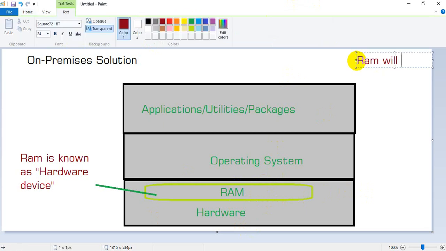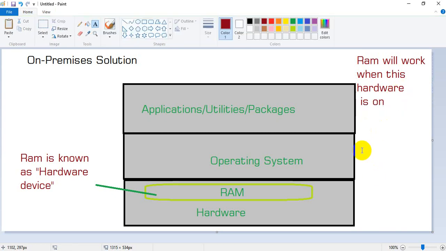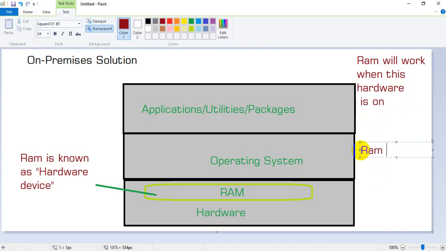RAM will work when this hardware is on. And RAM will not work when this hardware is off.